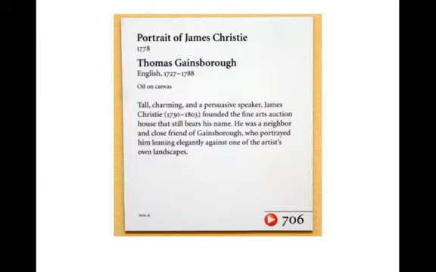Down in the bottom left-hand corner, you're going to see the cataloging information, and down in the bottom right-hand corner, you see a little play button with a 706. In many contemporary galleries, there's going to be an audio guide that accompanies an exhibition, and that's the playback information in order to get more information about the particular piece.